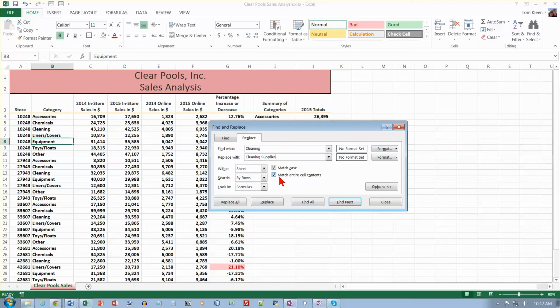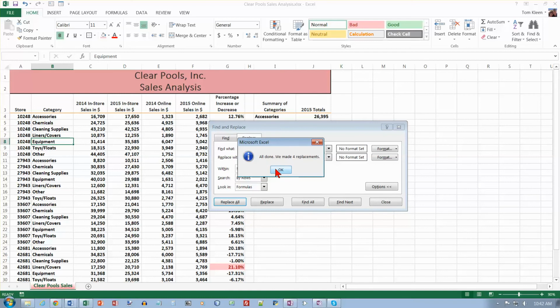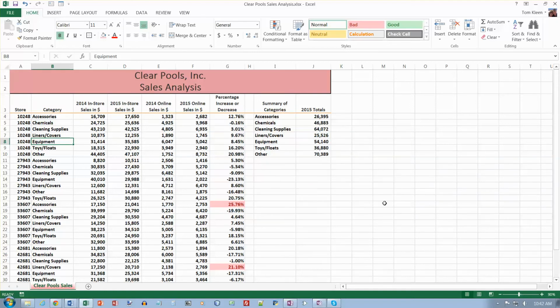Tap or click the Replace All button, and it will go through and tell you how many times it made a replacement. So there are 4 places where it made that replacement, and go ahead and click on OK to close the dialog box. Click on Close to close this dialog box, and that brings us to the end of the Find and Replace section. The next part involves inserting a 3D cone chart, and the instructions are on the top of page 445. Select the range from I4 to J10.